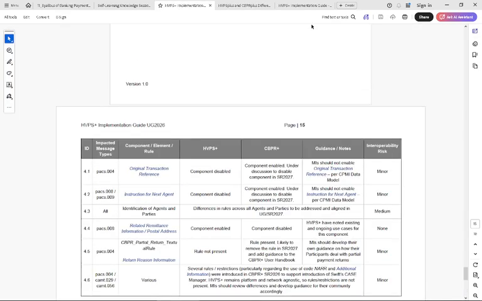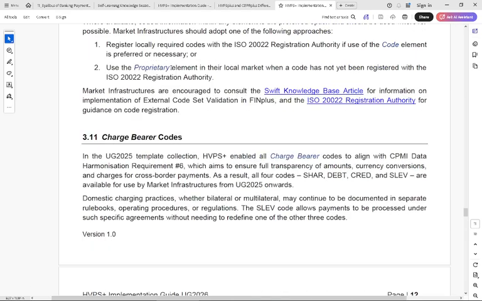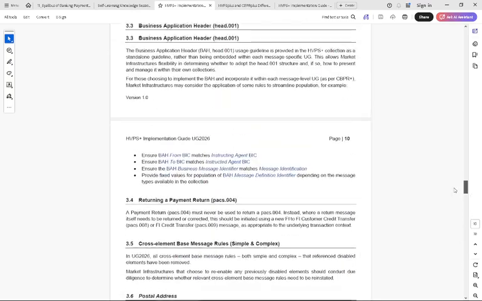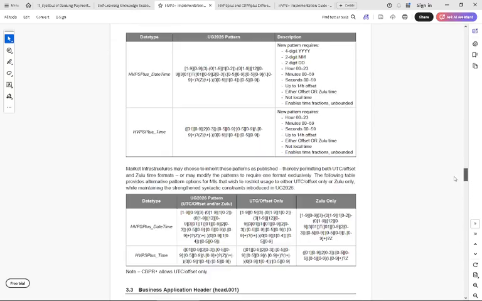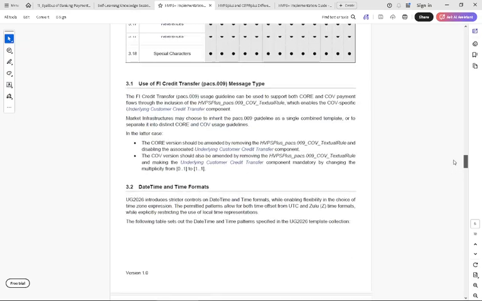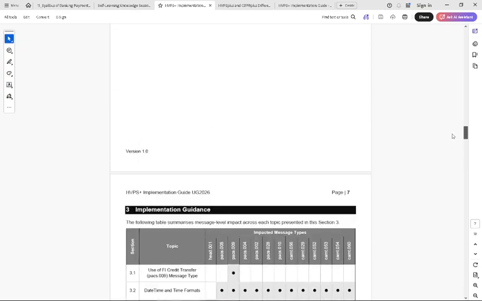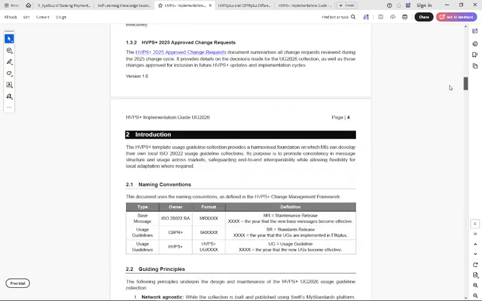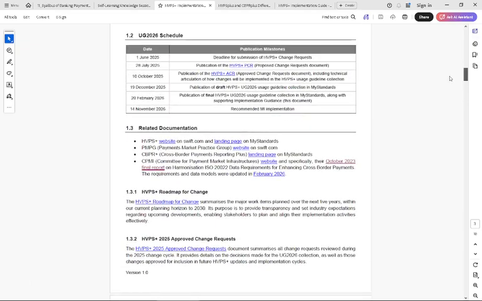CAMT 29 implementation guideline. This is what we just saw in self-learning, not this one. Mostly the target to, right? TARGET2 also comes into, no, not TARGET2, sorry. Fedwire, BACS, CHAPS systems come under this. Okay, I don't know where I kept it, but it was there. What other things are involved, right?